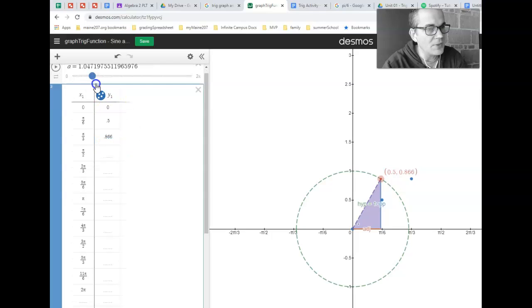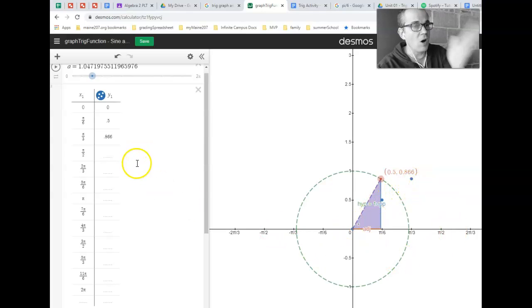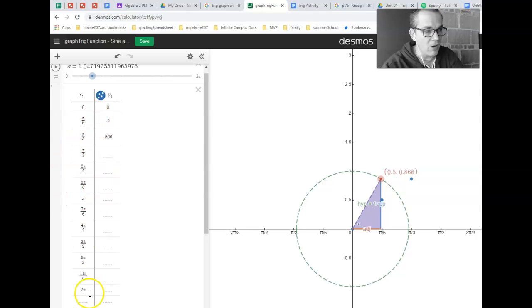Now I'm going to continue around the circle and continue to drag that vertical component and put it in here next to the corresponding angle. You can see as I plop in these y values, we're starting to plot actual points. So I want you to go from 0 all the way to 2 pi, figure out all these various values, using these triangles to remind yourself why it's sine, because we're using the opposite side, and see what happens.